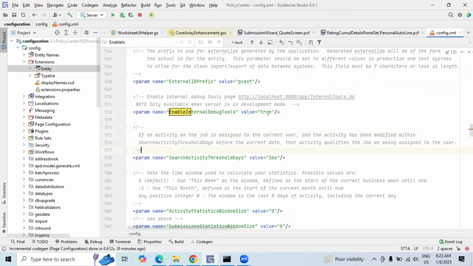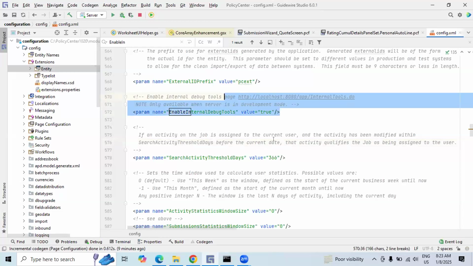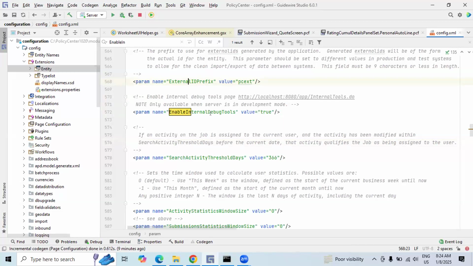Now, once you restart the system, let me know whether you are able to view that rating worksheet or not. This should always be true. Why are we making this one true? We use Alt Shift L and Alt Shift T, which are not working here for the Zoom meeting, but generally Alt Shift T and Alt Shift L related changes are all the internal debug tools available in Guidewire. So to enable these things, we always need to set this to true.